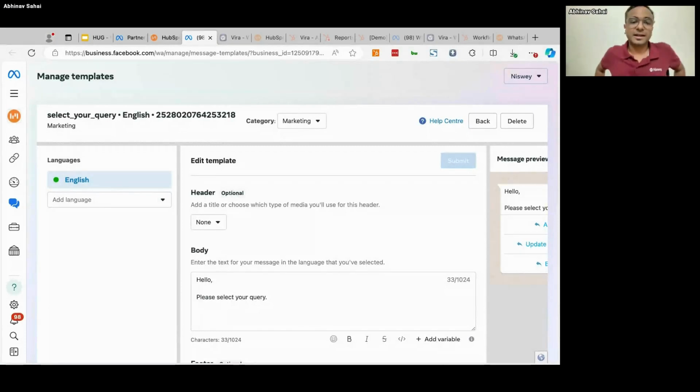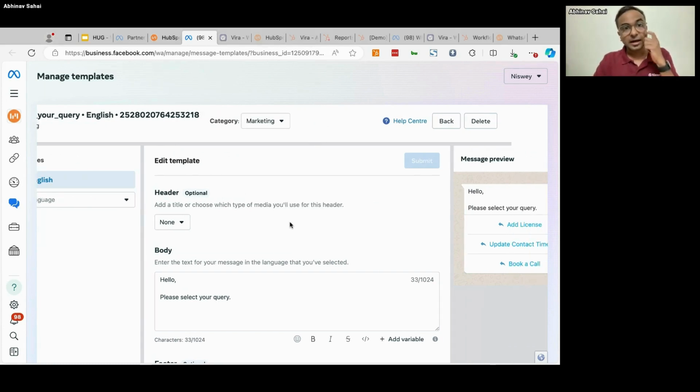Cool. So the next one I want to share is that a lot of you may now know that you are able to, on WhatsApp, as a business, send various options, right? I can set a button. Press one for this, press two for this, press three for that, right? All those things you are able to see now, right?